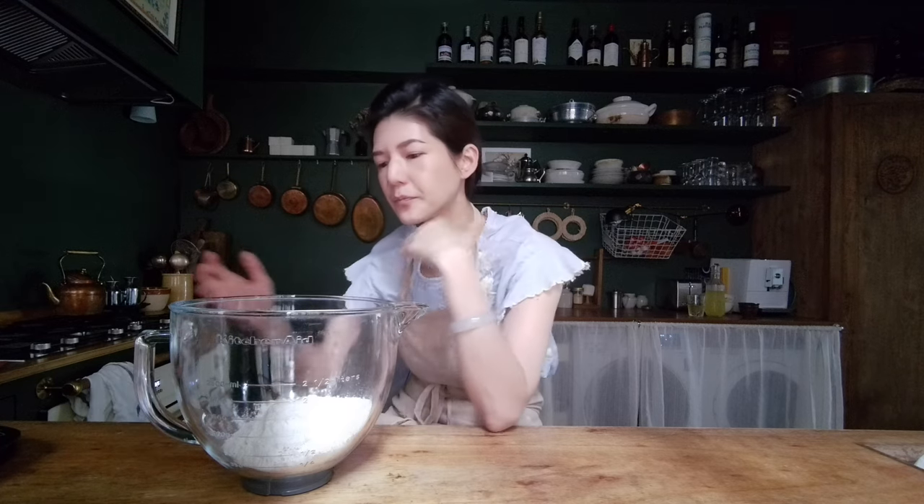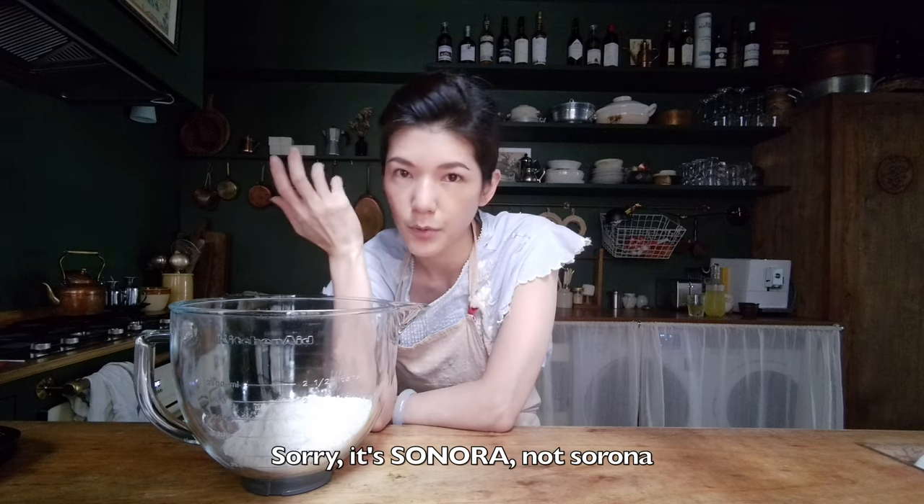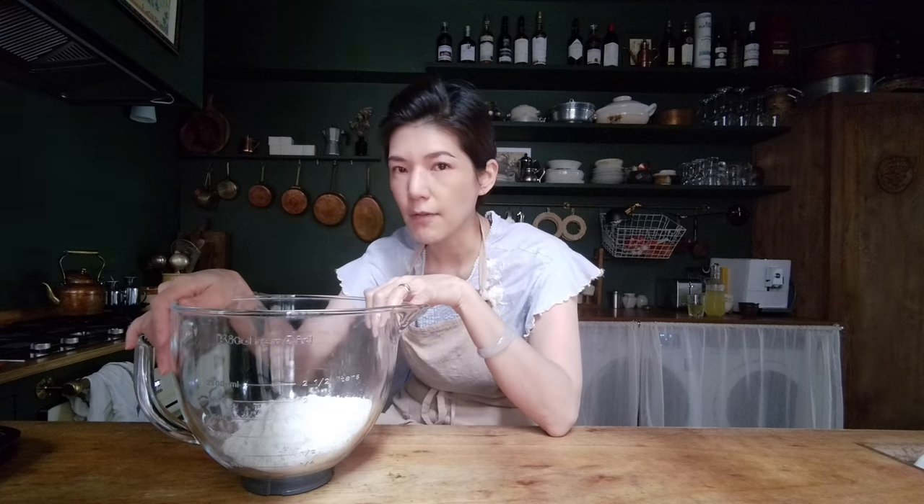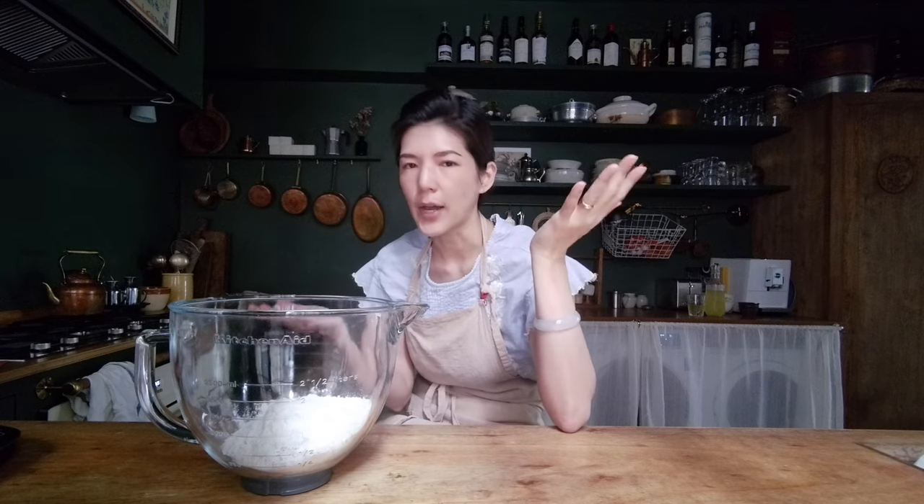After a couple of weeks of testing and research, I've arrived at the conclusion that there's a place in Mexico called Sonora, and they're famed for their version of flour tortilla — a super large sheet that is really paper-thin, see-through thin, stretchy, translucent, and chewy at the same time. It's perfect for burritos or tacos. Today I'm going to show you how I achieve that using what I think is an ingenious technique to get that super thin, see-through tortilla without any special skills.